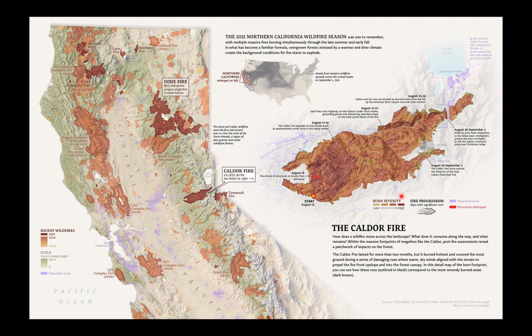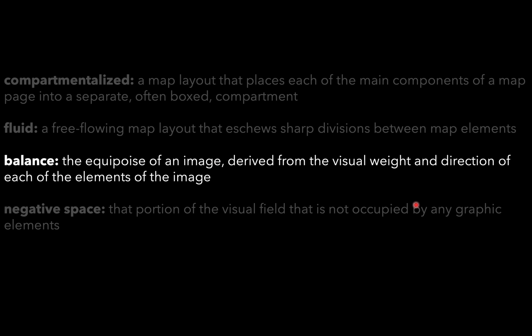You can even see some overlap here between the background terrain topography and the textual explanations of the different visual elements that are being used. So this is a nice fluid design. Whenever you're making a map, one of the things I think about first is, can I achieve a fluid design? And if not, in what ways should I compartmentalize different data elements or graphical elements in order to achieve the most readability for my audience?